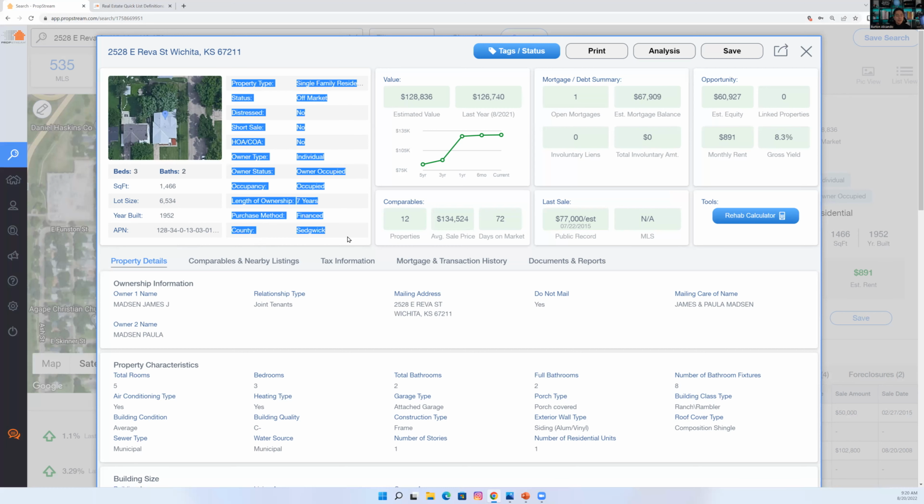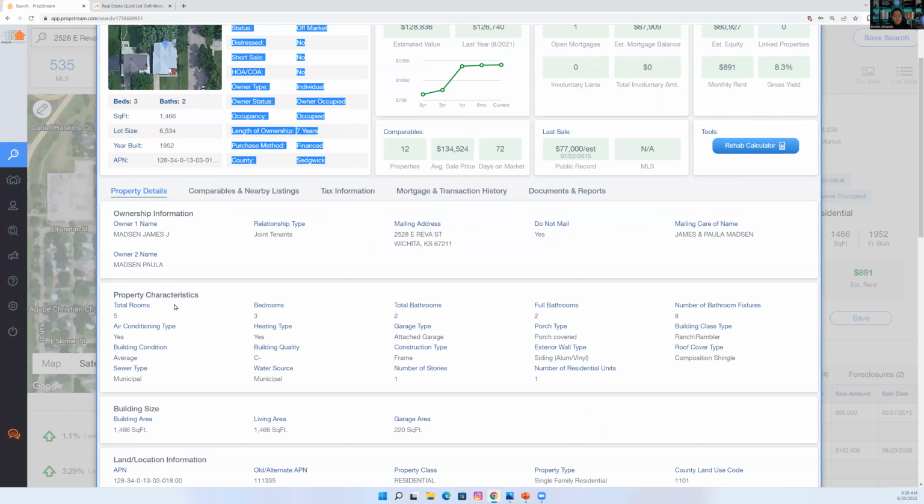Property summary. All of this information in this first box comes from our property details. And this alone is important right here. Right, let's say James calls you. Hey, James, thanks for calling me. I see you want to sell your house. I know right off the bat, Paul is a second owner in the property because the data's telling me. So last thing I'm going to do is try to make a deal with James. And then next morning, James goes, hey, my wife, Paula, didn't agree to the price. Right off the bat, I can say, hey, James, before I make an offer, can we bring Paula on the line first? Right, and that's because I have that data.